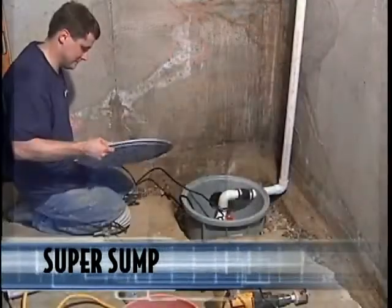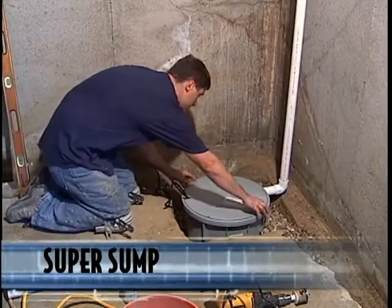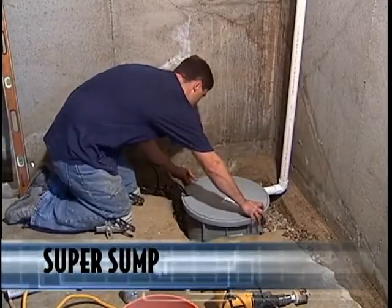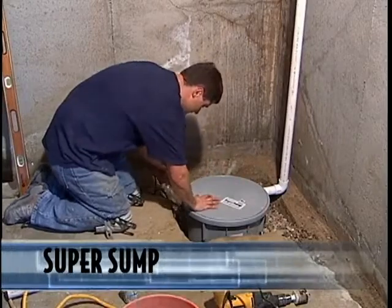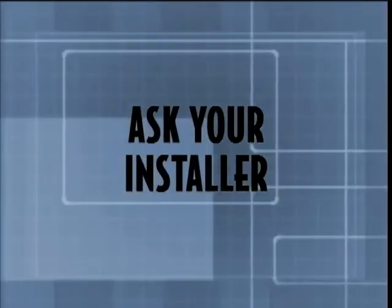A most attractive feature is a removable airtight lid, which reduces noise, prevents objects from falling in, and keeps moisture, insects, and odors from coming out of the sump. Ask your installer about the appropriate combination of systems for your particular needs.